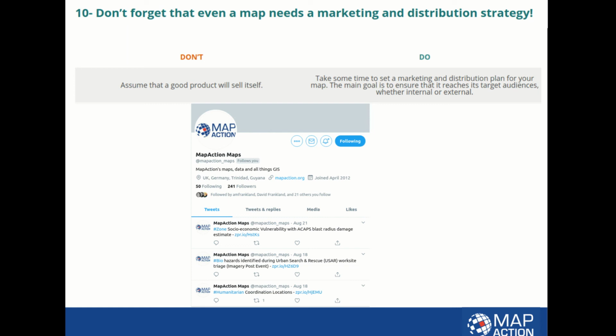Now, clearly there are lots of ways of passing maps around through web portals and organizations such as humanitarianresponse.info. MapAction has its own website, and we have our Twitter feed, which automatically generates a tweet for every map that we produce. And indeed, we're often distributing maps on paper, and paper is still one of the main means of distribution for emergency humanitarian work. So don't discount that as a means of distribution, but do take into account that in order to be useful, you must have a means of getting your map in front of the people that are going to use it.